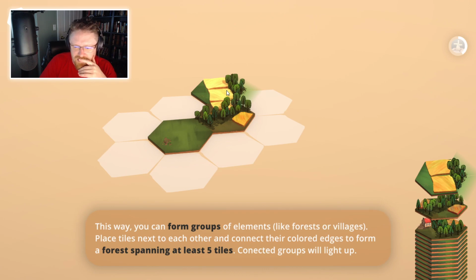You can make groups of elements like forests or villages. Place them next to each other and connect their colored edges to form a forest spanning at least 5 tiles.